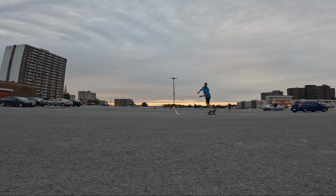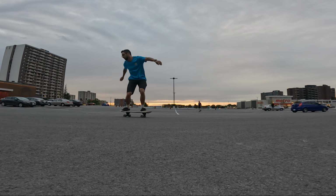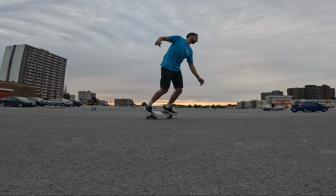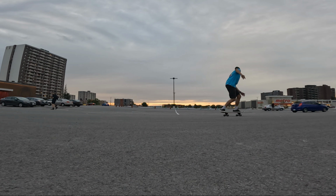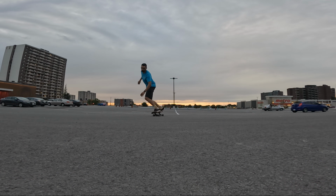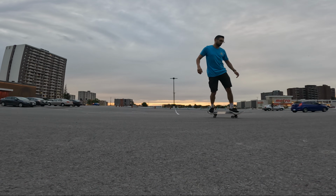But one drawback to that with the nose is it's quite long on this board, and when my wife is using it, she sometimes finds she can get too far forward and then end up lifting the back wheels. So it's just something that might take some adjustment if you're not used to having a nose on a surf skate, but personally I love it because it opens up a lot of other opportunities for advanced riding.